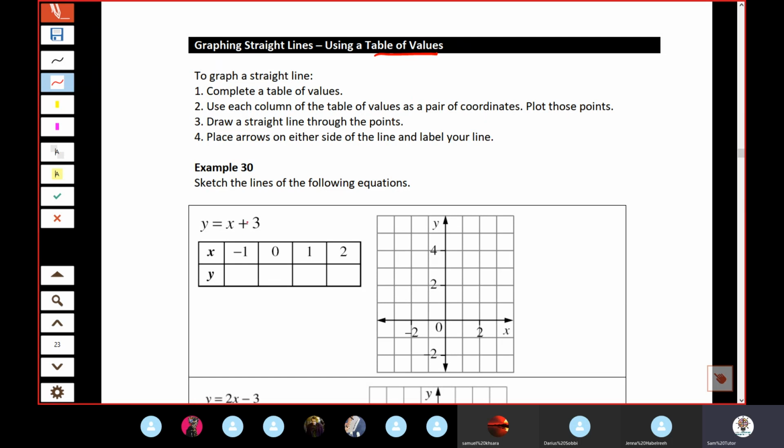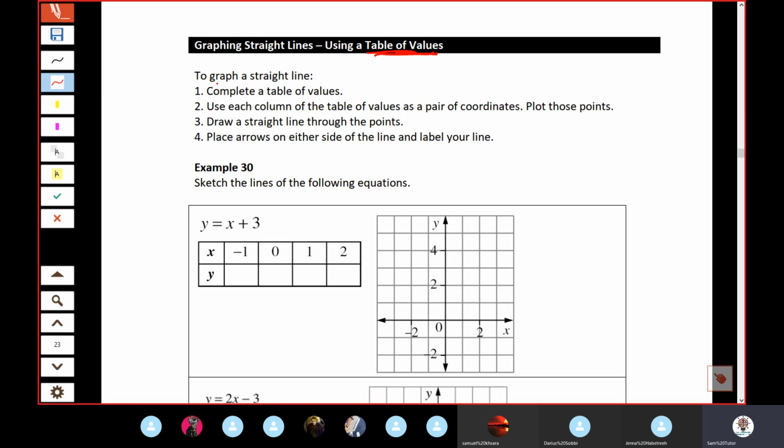So right now, up to year 10, you look at lines, but then once we get into year 11 and 12, you start looking at other curves that are not just lines, and we're still going to do them via table of values. So not a bad method. It's not the best method, but it is a good method. Let's just keep it at that. So good method to get used to. If you're ever stuck graphing a line, just keep in mind, I can just draw a quick table of values, give me the points, and then just follow the points, connect the dots, and you should be good.